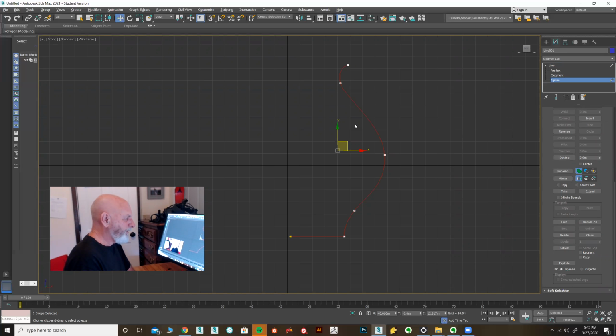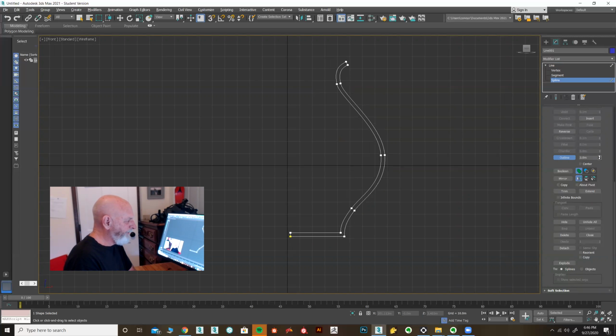So outline is going to take the two lines and double them into two lines. So I'm going to outline, right? And I can click right on here and do it, or I can click on this number, okay? If I go up, the second line is going to go one way. If I go down, it's going to go the other way. If I do center, they'll both move. So let's just try moving up and down. See there, here it goes thicker this way in, here it goes thicker out.